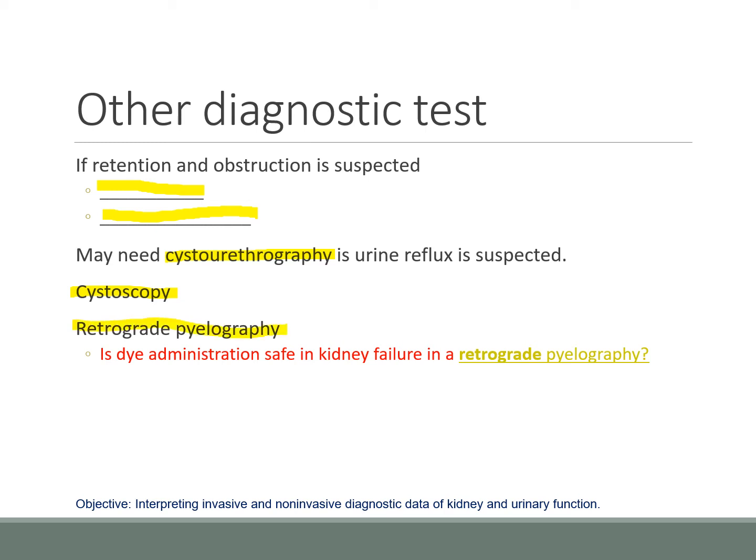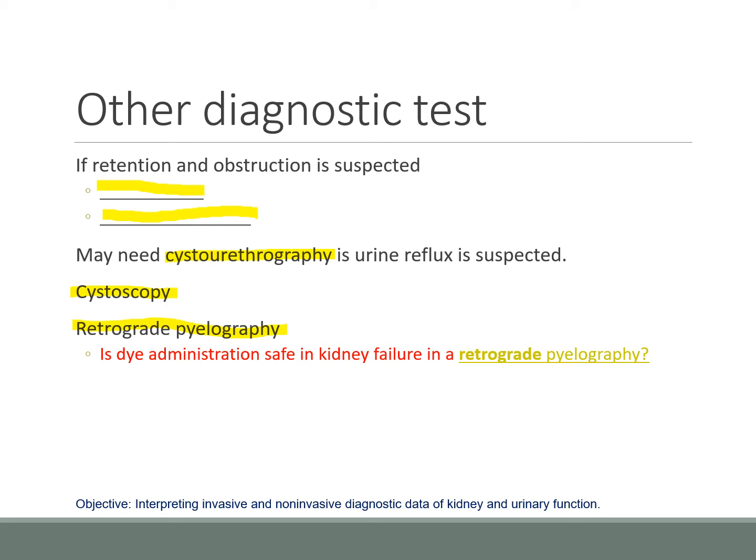This is where dye is going to be inserted up into the kidneys, so the kidneys are actually not going to have to filter the dye, but it will be inserted up, and then using a catheter from the urethra into the bladder all the way up the ureters, and we're going to watch the bladder, the urine as it drains all the way out.